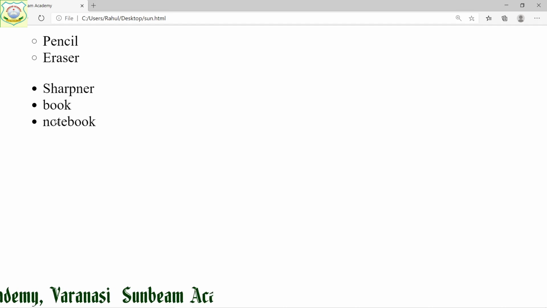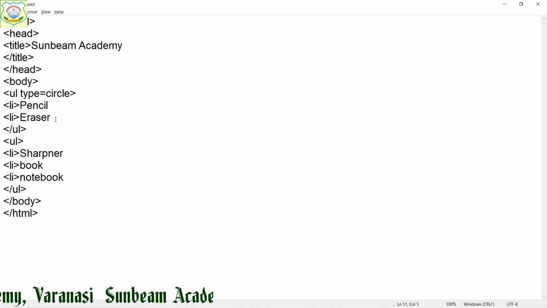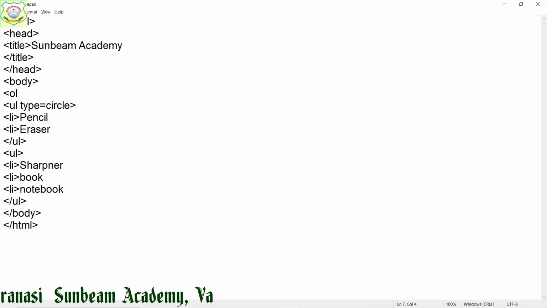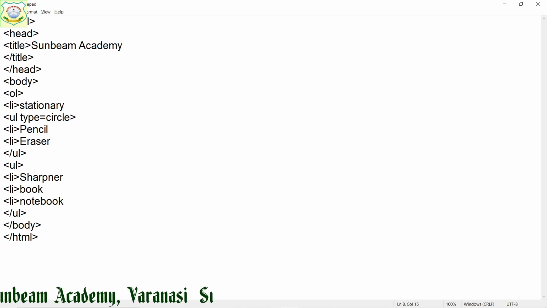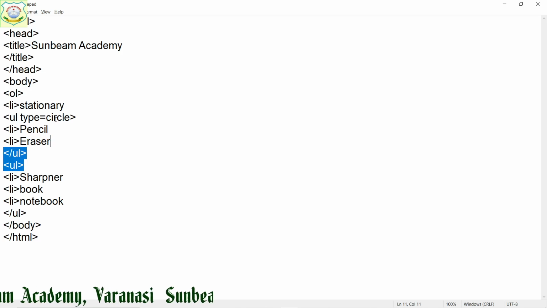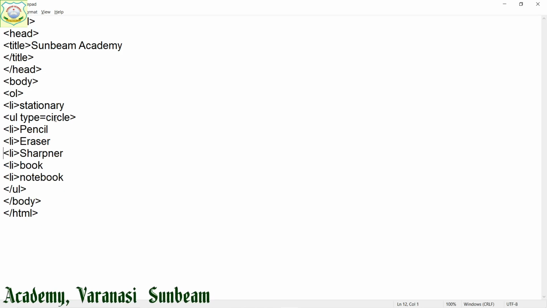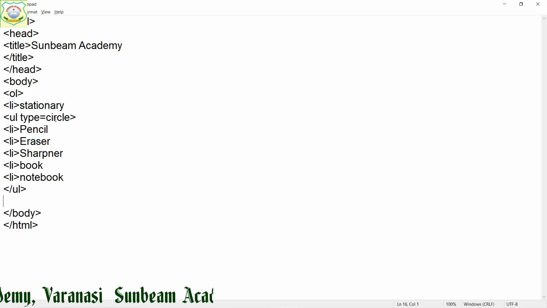Now students, we are going to go for nested list. In nested list, suppose I am going to generate here ordered list, right? This is stationery item, so I have written stationery. Right, this stationery item has been generated. Now after this, suppose I want to generate food items, a list of food items.